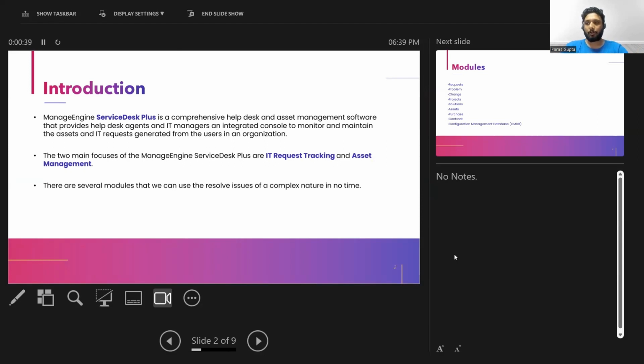We will be focusing on two main areas for ManageEngine Service Desk Plus, that is IT request tracking and asset request.